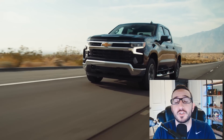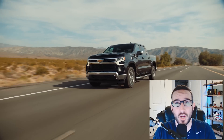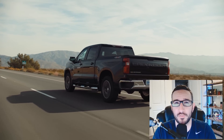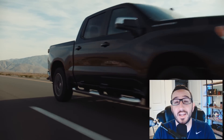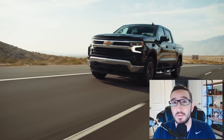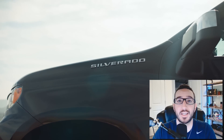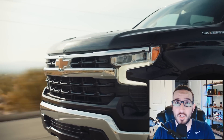Although we don't know too much about this new engine offering from General Motors just yet, there are a few things we can make assumptions on. The current LM2 Duramax engine has been nearly perfect. Customers seem to love it, everyone who has reviewed it seems to love it, and even asking some of my technicians in our service department, it seems the LM2 is almost flawless. It's becoming such a popular engine choice among GM truck buyers — I see it in all my videos. Especially with increased fuel costs, the LM2 gets crazy fuel economy, up to 33 miles per gallon highway.